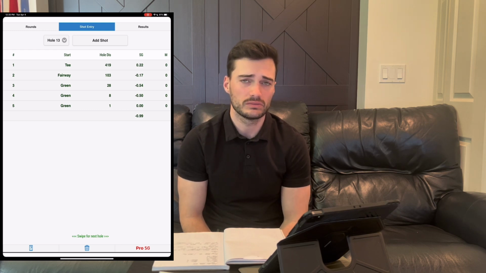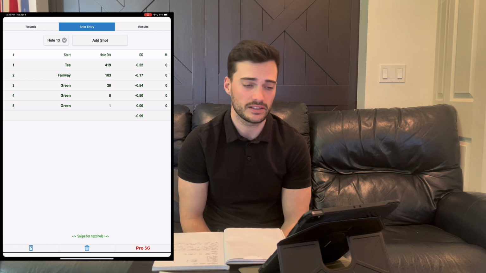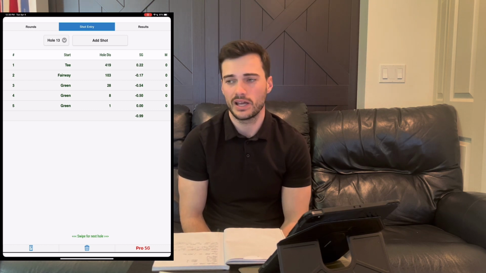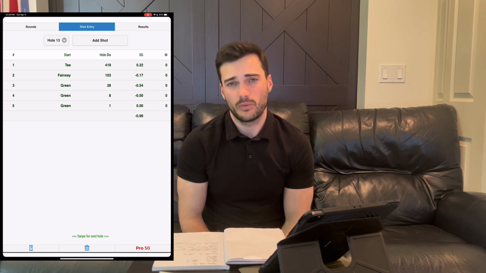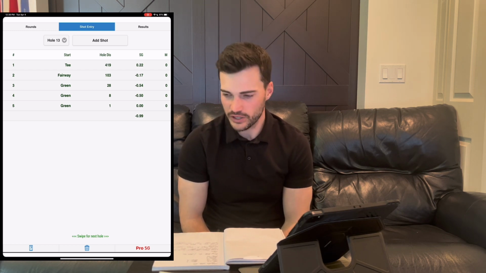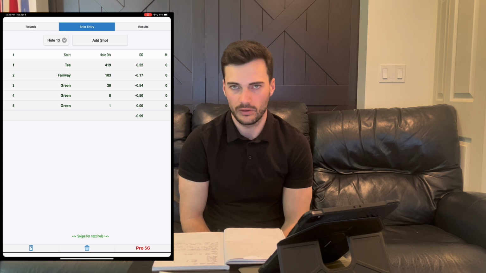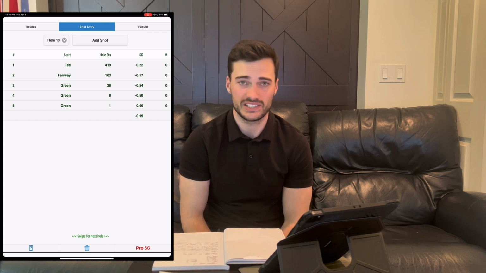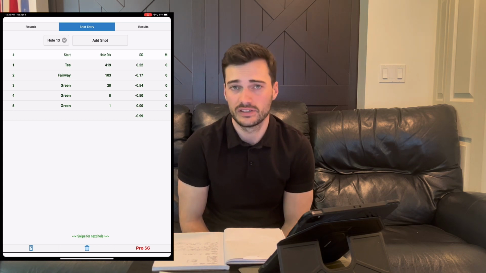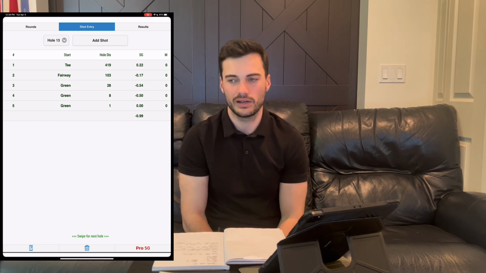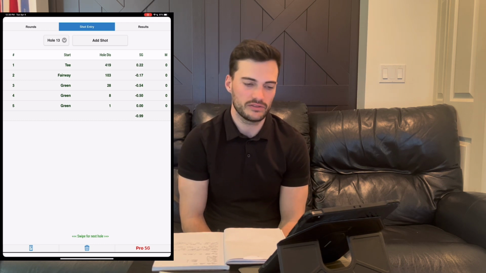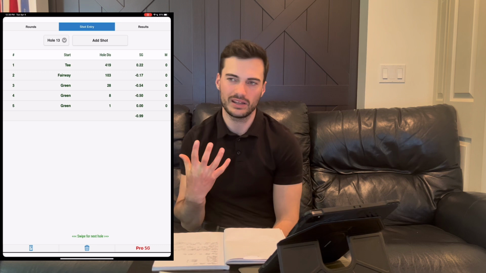So I needed to take advantage of these, and I didn't. Like 419 yards, I absolutely blitzed the middle of the fairway. 103 yards. It was just crazy downwind. I did not hit a good wedge shot. I should have had my landing spot a little bit lower. Instead, I hit it to 103 yards instead of maybe carrying it like 95 or whatever. I just didn't have good strategy there. And it hits 28 feet behind the pin, and it was super into the wind, and I just did not.